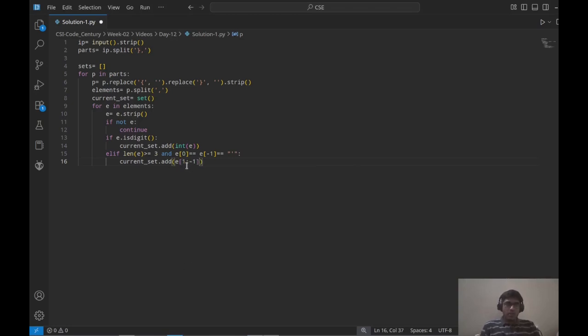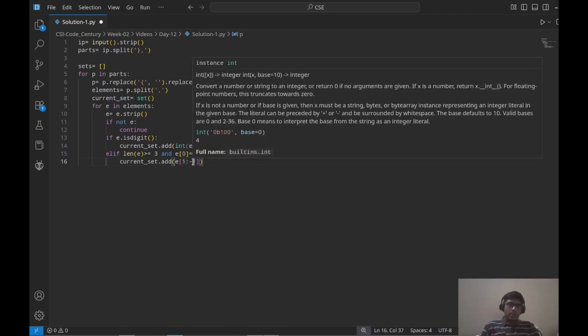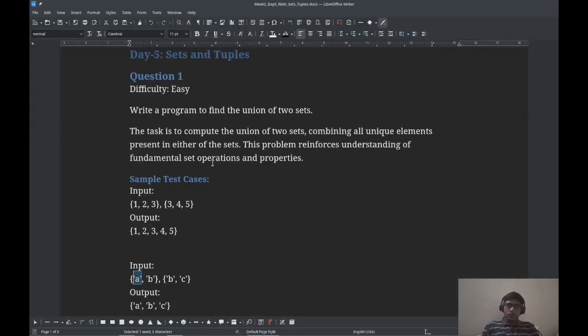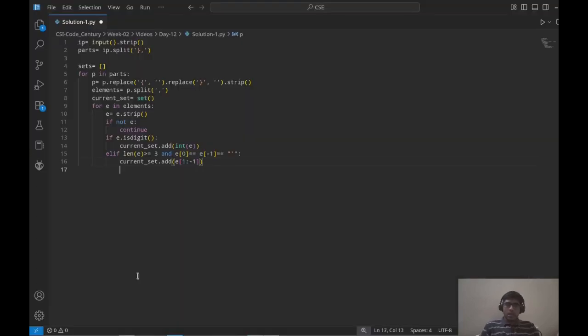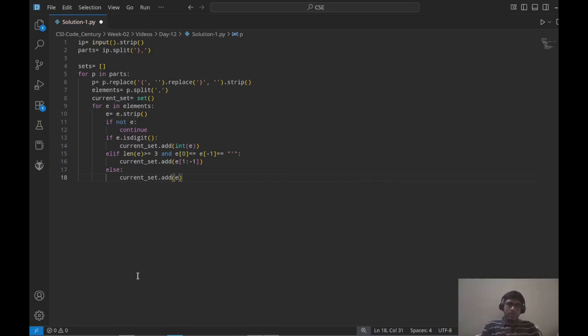So we are adding from the second character till the last but one character, effectively removing these quotation marks at both ends. Else, if none of these cases are true, then just add that e into the set.